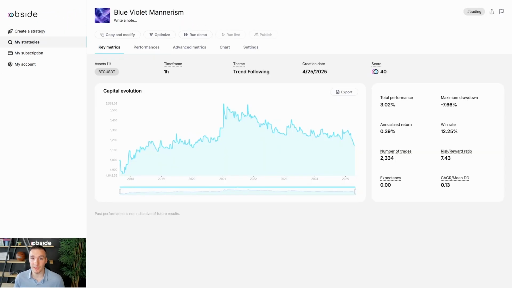Well, here are the results, and again, it does a much better job than the MACD. But is it clearly better than the beep boop? I wouldn't necessarily say so. The capital evolution resembles what the beep boop gave us, with a horizontal phase during the first 4 years, then a spike during 2021, and then it slowly corrected that. But in terms of CAGR compared to the mean drawdown, the beep boop did better. But once again, over 2,000 trades, this is not a negative edge.